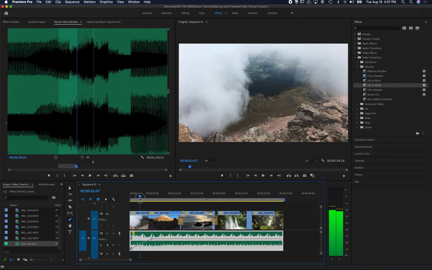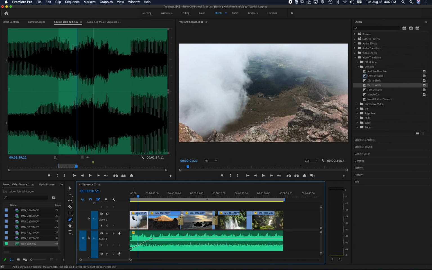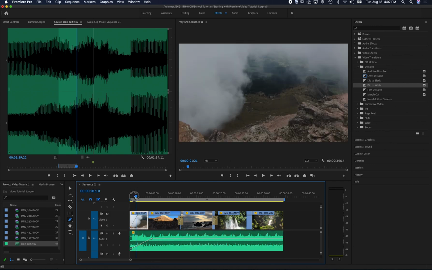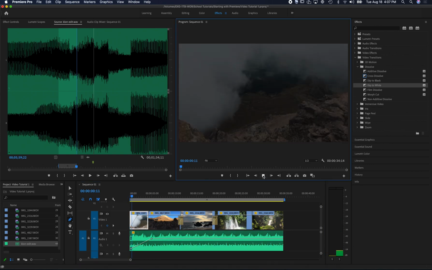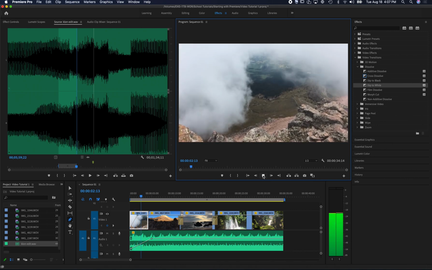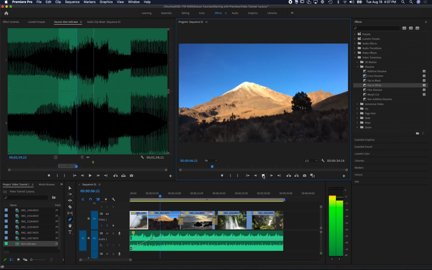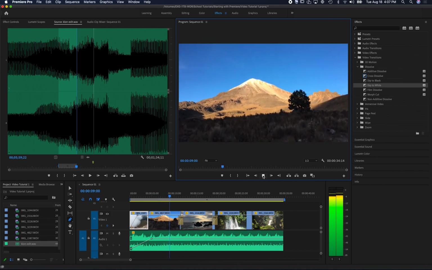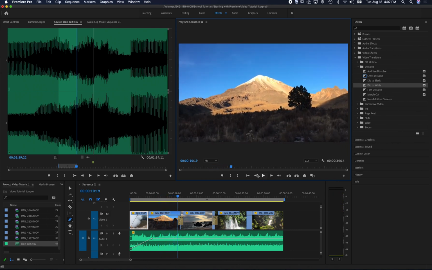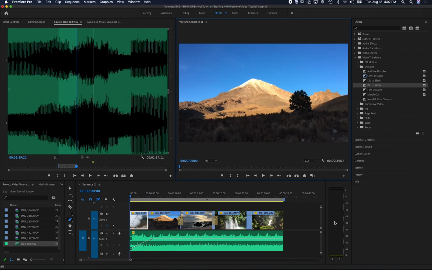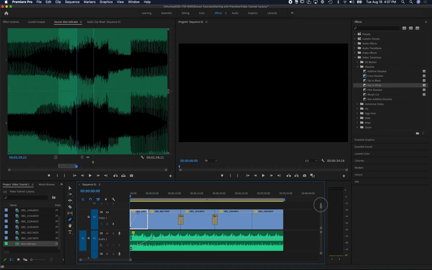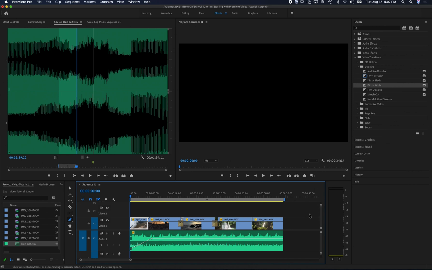and I'm going to do the same thing for the video. On this little line I click, and then at the beginning drag it down, and so that's going to fade in from black into the video. And that's just one easy way to kind of fade from black or fade to black by using these little keyframes on the clip itself. I'm going to zoom out here a little bit.